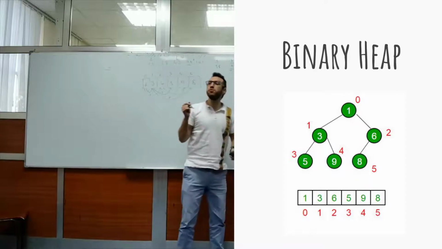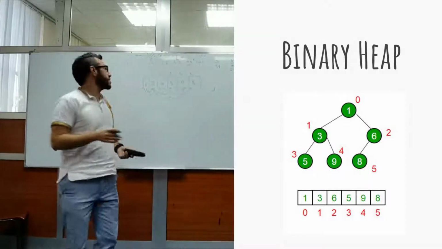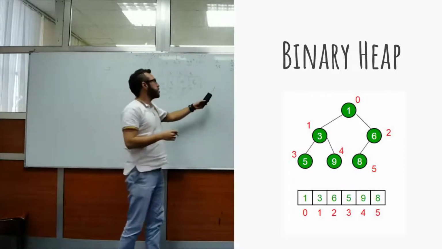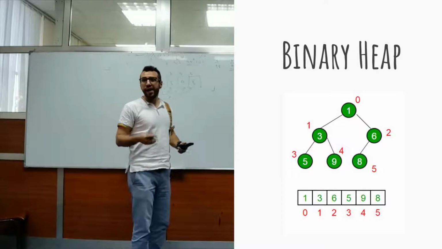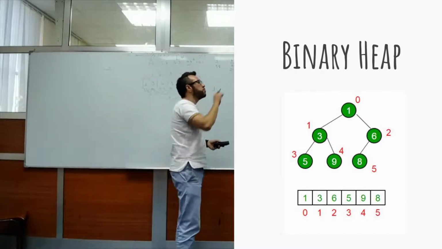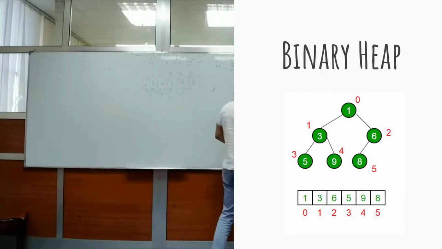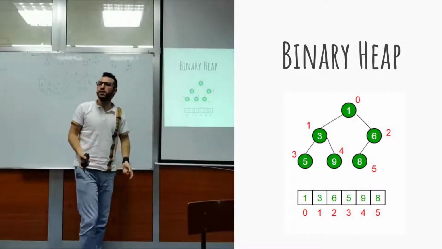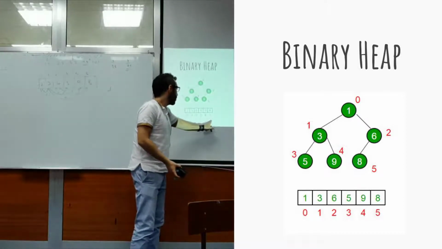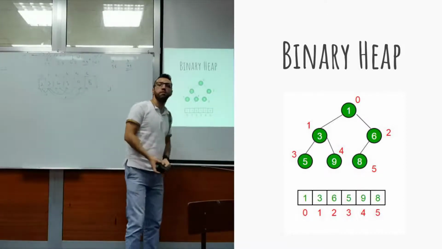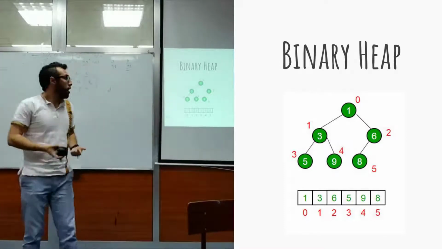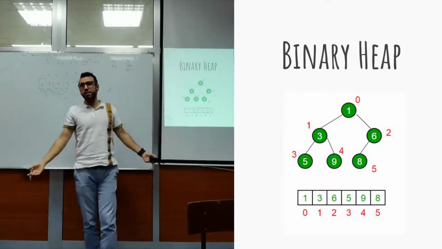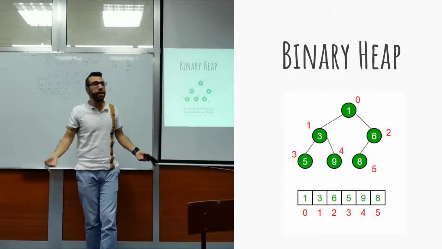So this actually gives us a clue about how the operation is going to work. We get 1 out of our tree, so we are going to return 1. And in order not to lose our complete tree property, we delete our last element. Deleting the last element in an array means moving your end counter one position back. And it doesn't finish there, because if I get rid of 8, I am actually losing a value, right? This is not something I want.